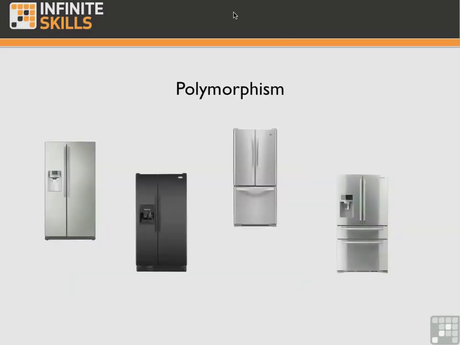Polymorphism is about cultivating more of the same. Your friend's refrigerator is not the same as yours, but you know how to open it and find the beer. Different refrigerator models offer different features, but they operate the same way. Your objects shouldn't have to care about how one object is different from another as long as the object does what the requesting object needs it to do. I refer to this as the more of the same approach.